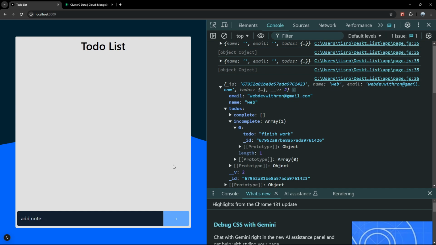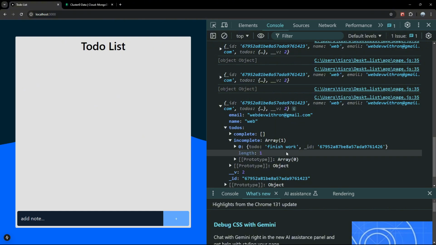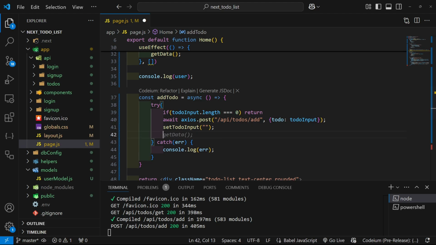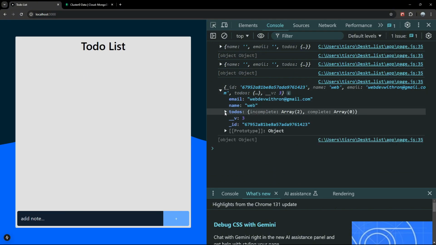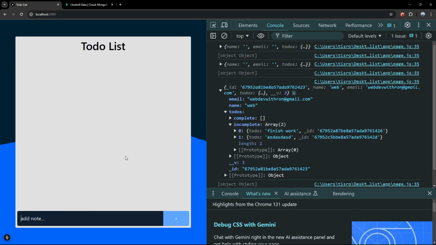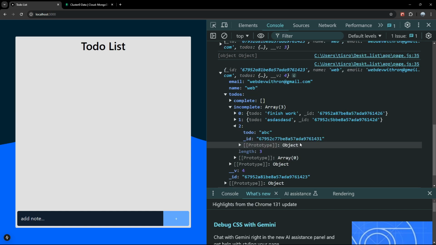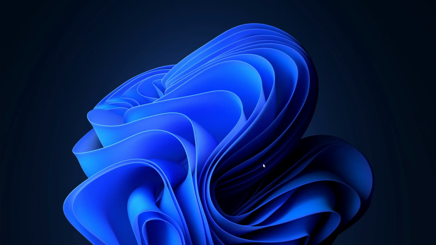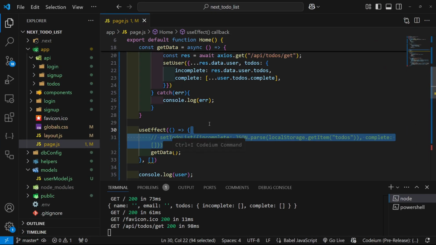If we add another to-do and we check again, we should still only have one to-do in the incompletes, and that's because we haven't updated it whenever we add a new to-do. So right over here, what we're going to do at the very bottom, we're just going to write get data just like that. And actually if we reload right now, we should have two to-dos right over here. So if we create one, which will just be ABC, and scroll down to-dos, we're going to see our latest to-do ABC. But now if we actually just comment this out, I'm not sure if we're going to be getting an error, but let's find out. So we have no error, which means we can remove this.